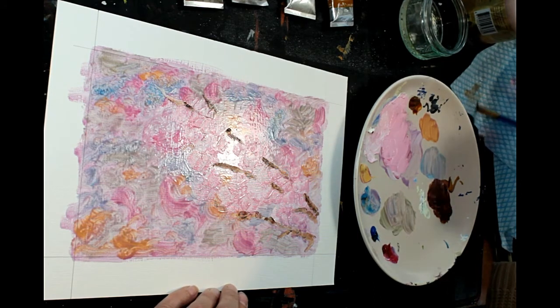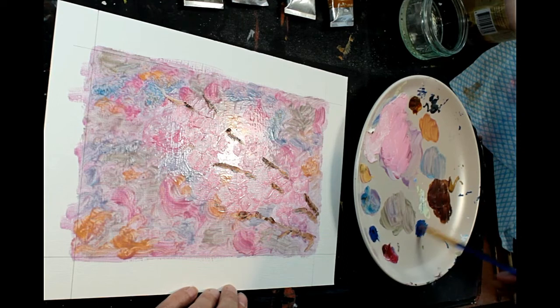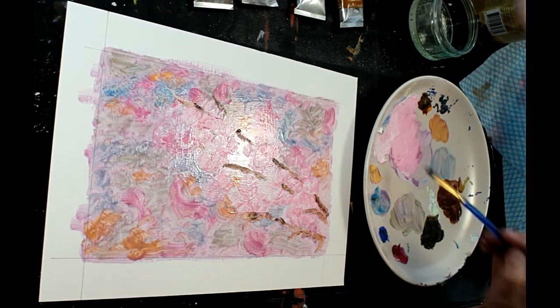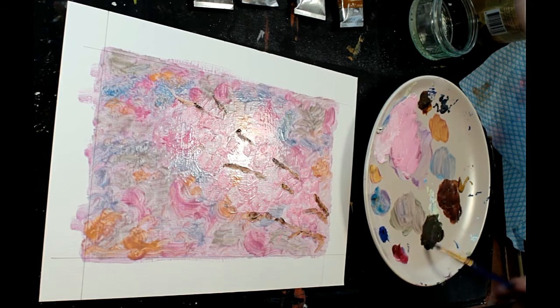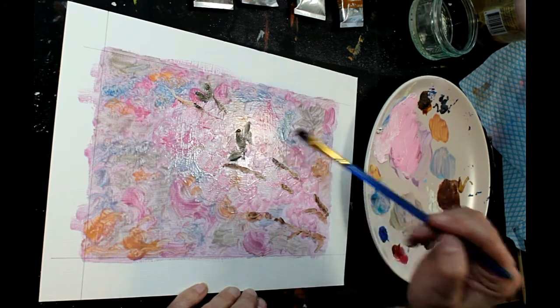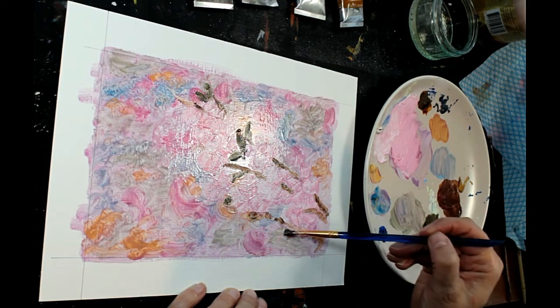We have got some leaves on there, so we need a green for those, and we'll use this time some of the cobalt and a touch of the raw sienna. And just start and indicate where some of these leaves are. Again, we don't want too much detail to begin with. We're going to come back later and put some extra detail on top of all this.